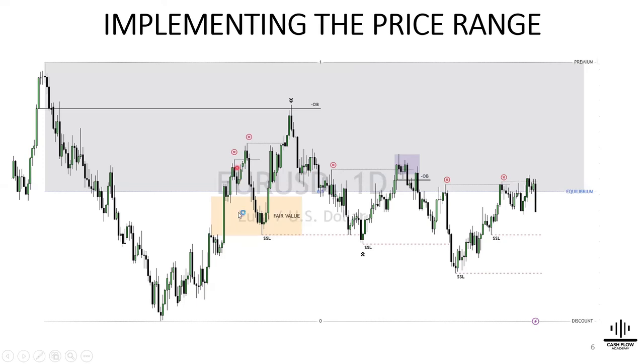Now, look at what happened here. Liquidity was taken here. Let me just draw it out. This high, market took out liquidity. So after market took out this liquidity here, market ran down into discount, a little bit into discount, and then rallied up. So let's say you held this trade for a longer time, you'd have been taken out by this rally upwards. You lose the trade, but that doesn't stop you from entering the market again.